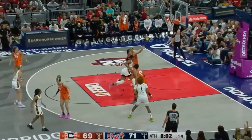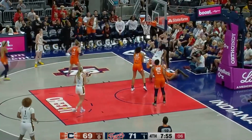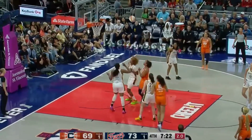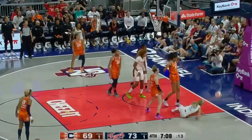Out of the hands of Nelson Adota, and take it right at her, but Adota responds with a drive. Last minute looking for Boston. The pass was a little too far ahead. Boston backing her way inside, deep position. She won't miss from there. Thomas going to work on Smith. And that shot won't fall with the shot Fender, and not let her get that deep. Oh, ran right into a wall, flipped it up. And 1 to go along with it.